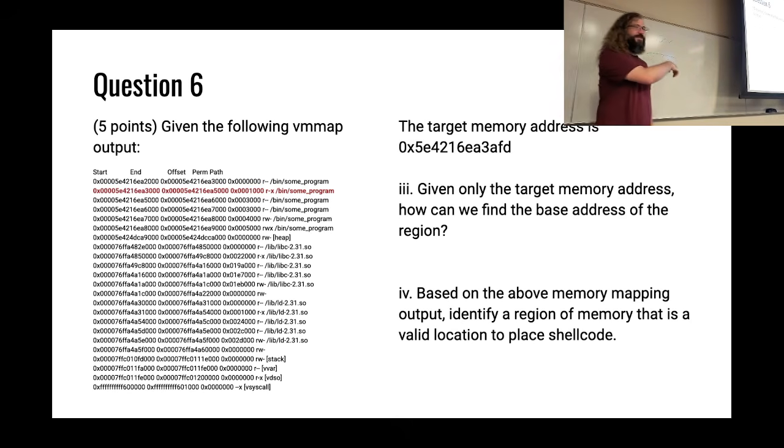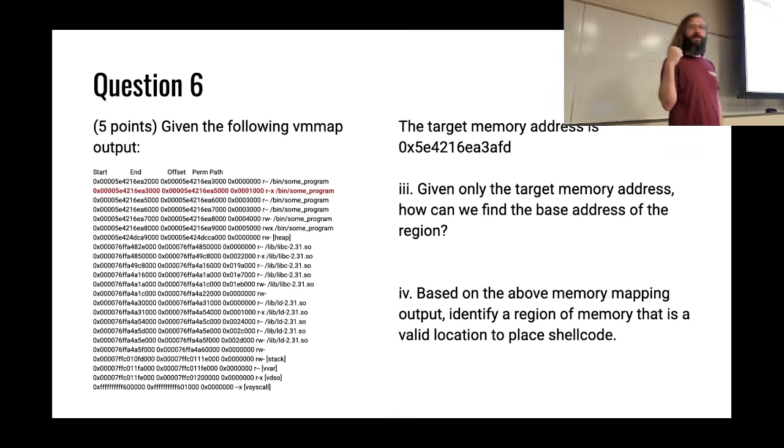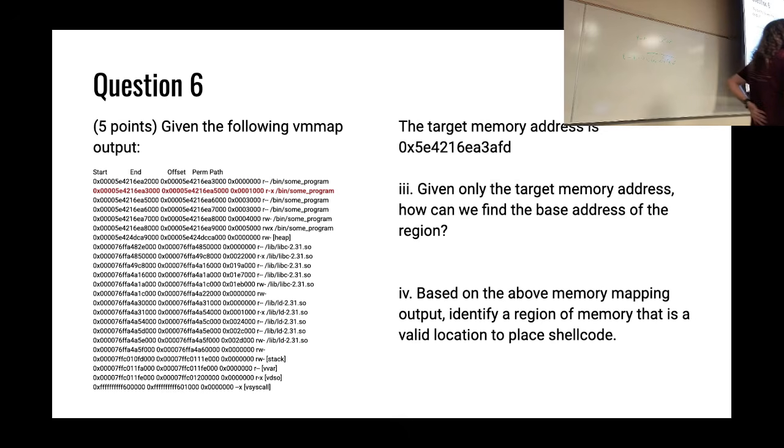No, somebody else. Somebody else hit me. Where and why on this, please? Mostly anywhere with an executable section, so an X on the permissions spot. So I wrote a memory address range that had an executable permission set. So what else do you need to get shellcode there?